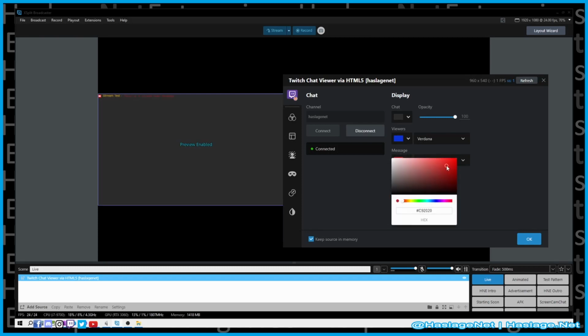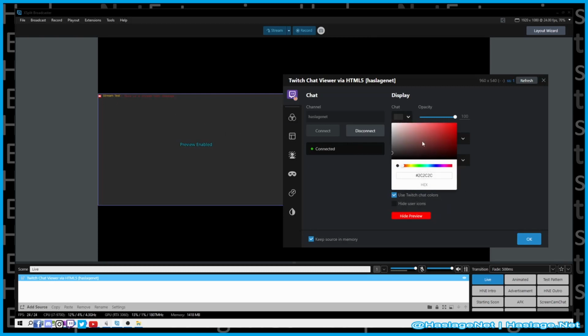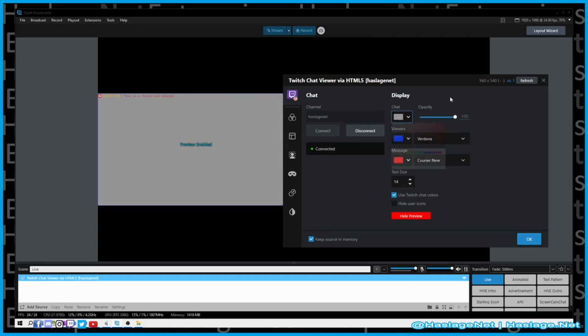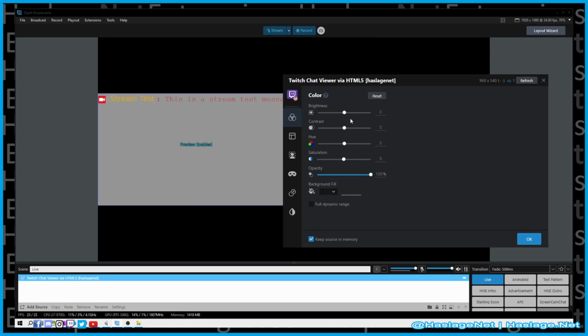And I'll change this color. There we go. So, the chat color. We'll change this background to kind of a lighter gray, I guess. This is ugly, by the way. Just super ugly. But as you see, I'm blowing it up. And then you can hide the user icons if you want. If you don't want that user icon there, it just pretty much tells you the status of that person on Twitch. And just like anything else, you can, of course, adjust brightness, contrast, hue, etc. I don't know why you'd want to mess with this for this chat window, but again, your call.